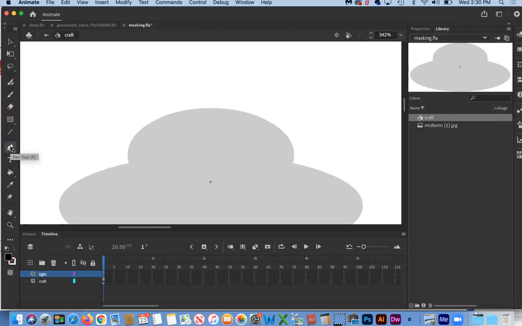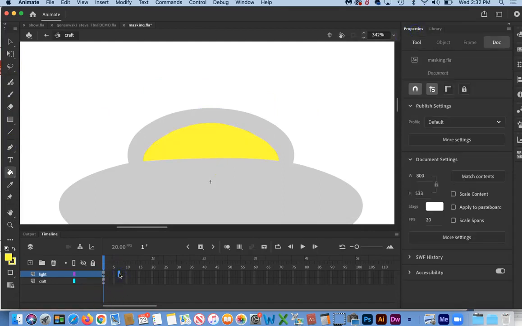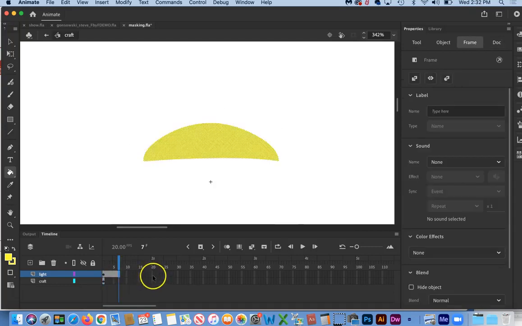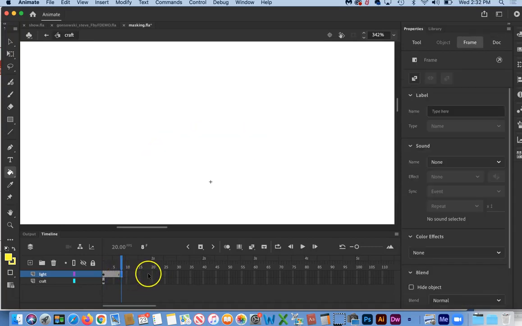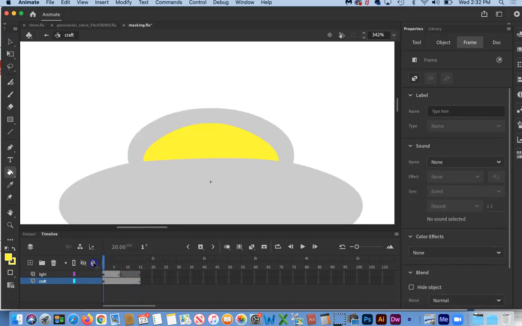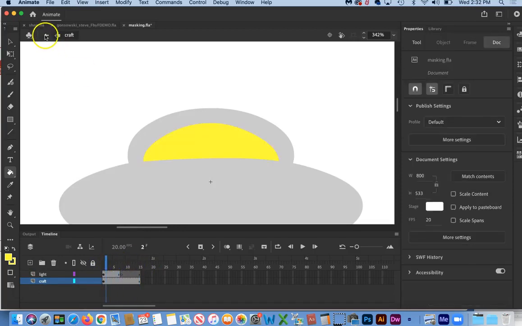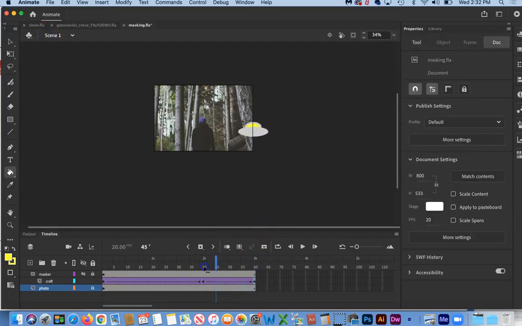And I'm going to do this with the pen tool, fill it with the paint bucket tool, come out 5 or 6 frames, do an F5 to extend that. Next frame, do an F7, come out a couple more frames, do an F5, and that's what will be playing over and over back on the main timeline. So I'll click on the breadcrumbs to get back to the main timeline, and when I scrub my playhead, I can see the little light shines there.